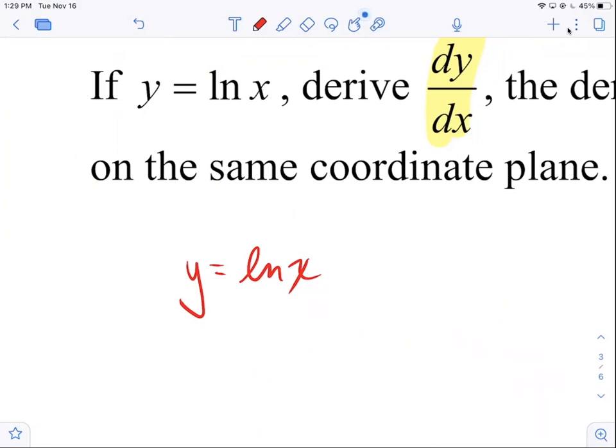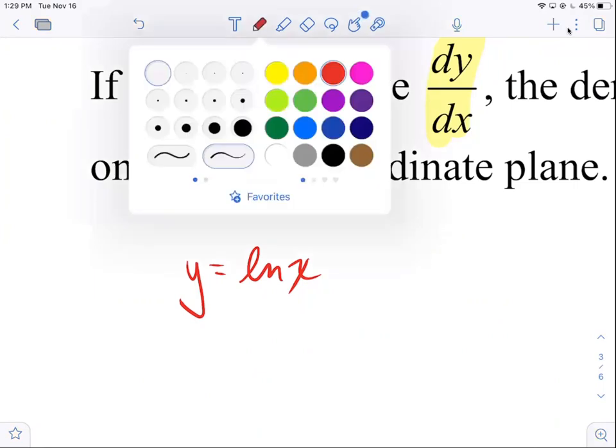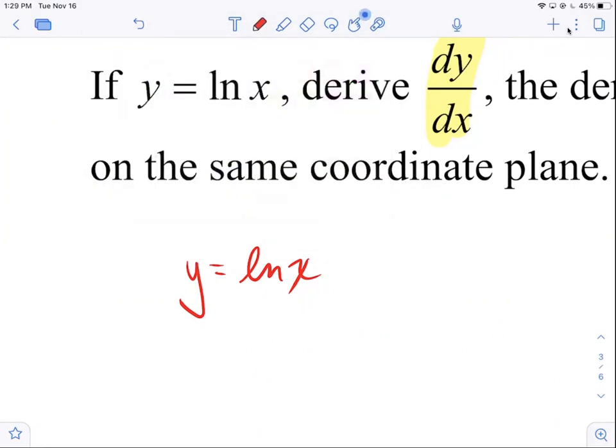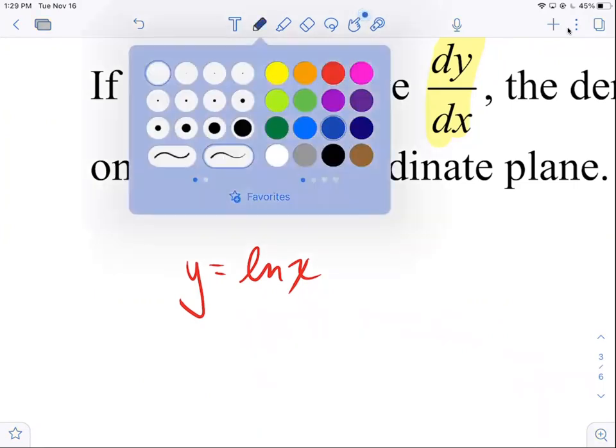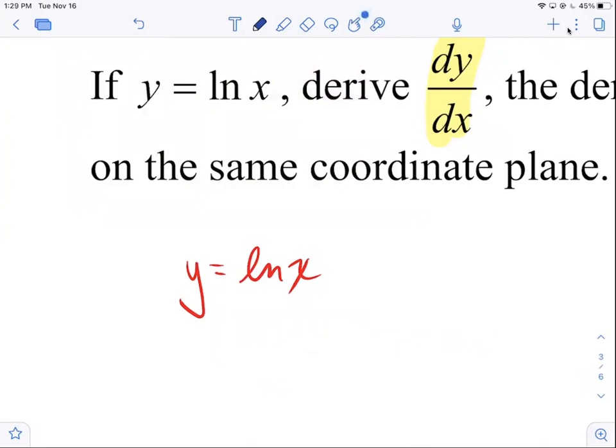Exponentiate. Let's do it. You can either convert this using the around the world trick, or let's unlog it by exponentiating both sides. E to the y equals e to the natural log of x. That's really the best way. You don't have to worry about that around the world conversion formula. If it's logs and you want to undo it, exponentiate. If it's exponents and you want to undo it, log it.